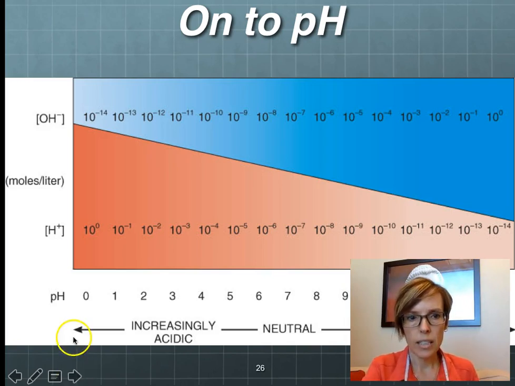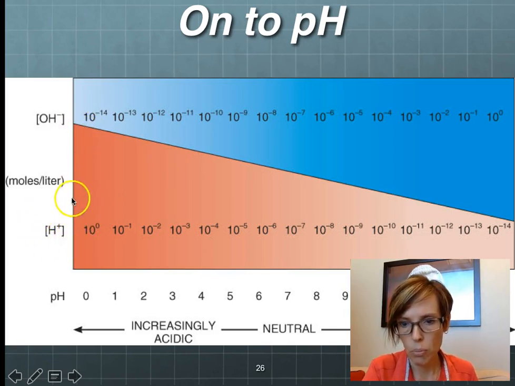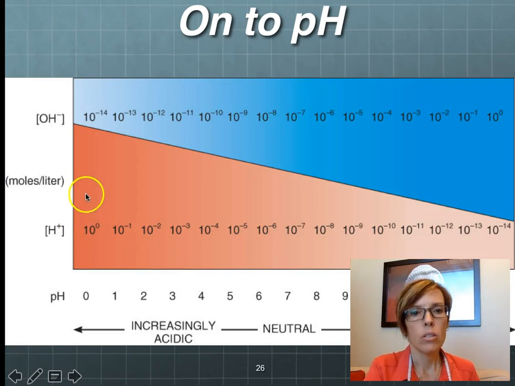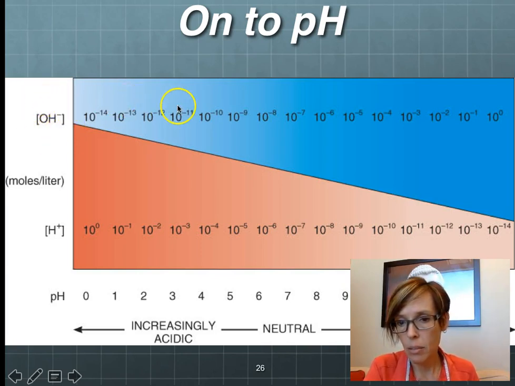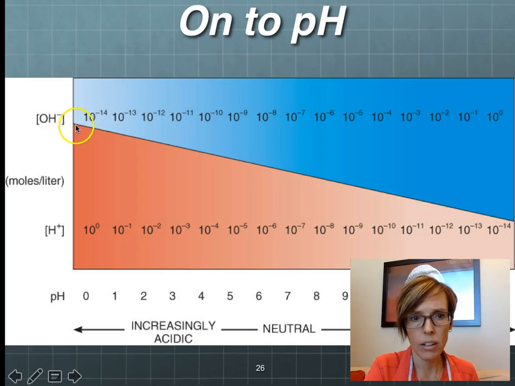So if you take a look at this graph, that's what I want to bring your attention to. So here in red, we have hydrogen ion concentration. That's what those brackets mean, okay? So here you can see on the left-hand side, there's a lot of red. And then what you have here are hydroxide ions represented in blue. So you can see here, again, on the left-hand side, lots of hydrogen, very little hydroxide. pH down here is 0.